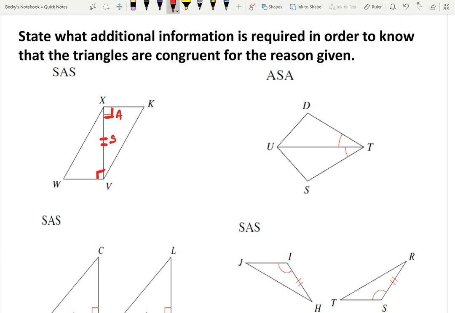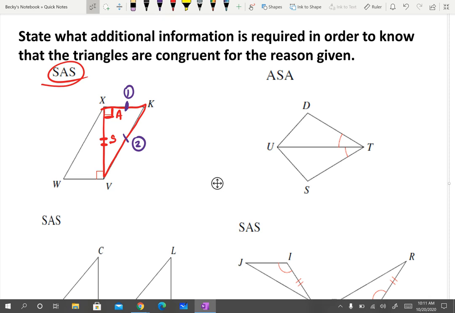So we can't just say angle, side, angle, because, first of all, that's not even the goal of this. Let's focus in on this red triangle, okay? So I want to get rid of that line. How do I make this triangle SAS? I need 2 sides. So I have two choices. I could either pick this side here, let's call this 1, or I could pick this side here and call this 2. I need one of them that makes it SAS. Remember, the angle has to be in between them.